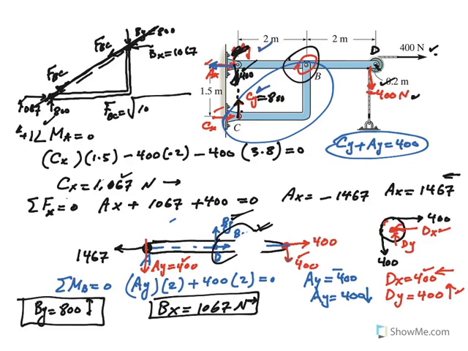You could actually find the resultant of it if you want. It's the square root of 1067 squared plus 800 squared. So remember, this was a rather simple frame example. And hopefully I'll come up with more examples of a frame. Soon I will show you an example of a machine, which would be an example of a plier.